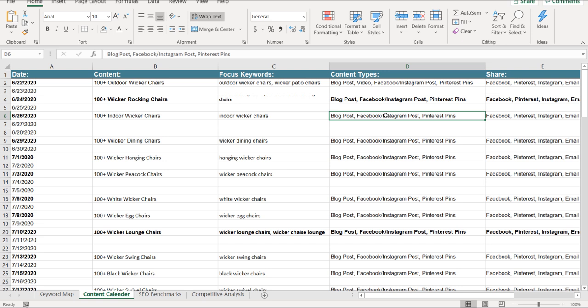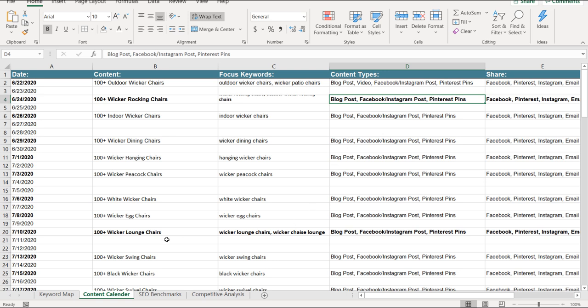And every time you share things out to social media in general, it's not necessarily going to count as a backlink, but doing those things with Facebook, with Instagram, with Pinterest, with Twitter, and the types of social media networks that you choose should really depend on the customers you're trying to reach. For Surfside PPC, I focus a lot on LinkedIn, I focus on Facebook, I focus on Twitter a little bit, I really focus just on YouTube mainly. But when it comes to things like Beachfront Decor or wickerguide.com, it's going to be more Facebook, Instagram, and Pinterest. So you have to go where people are going to be the most likely to be interested in your content.